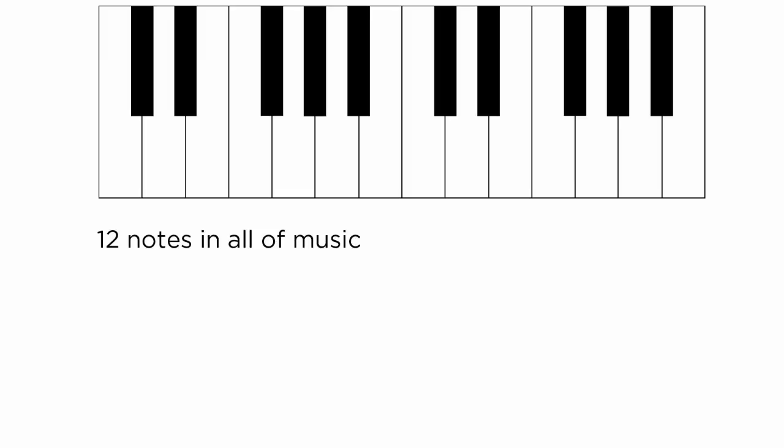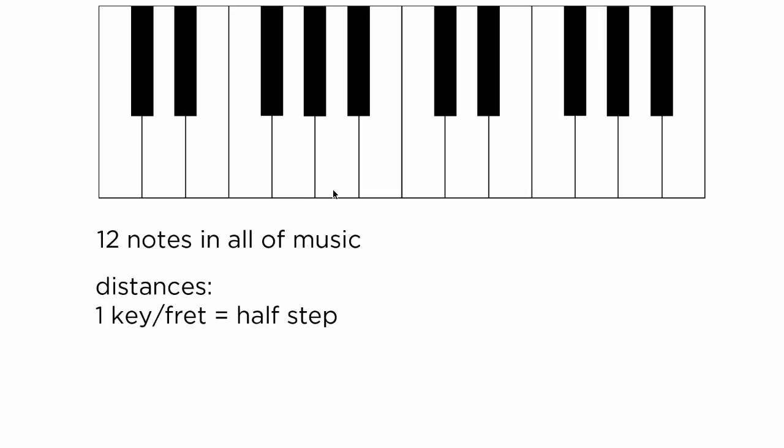The second thing is just a little terminology. If I start from this first key right here and I just want to go next door, right here, well, we're going to call that a half step. And that's the same thing as going up 1 fret on the banjo. So the distance between 1 key or 1 fret, we're going to call a half step.